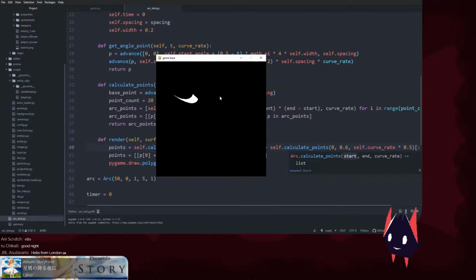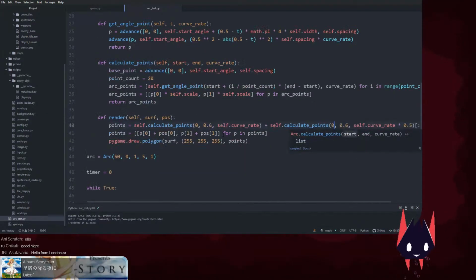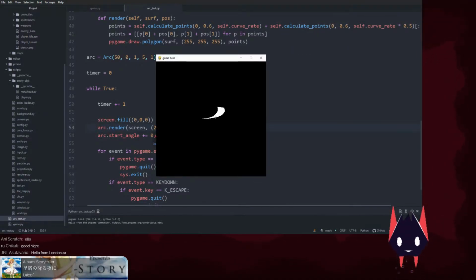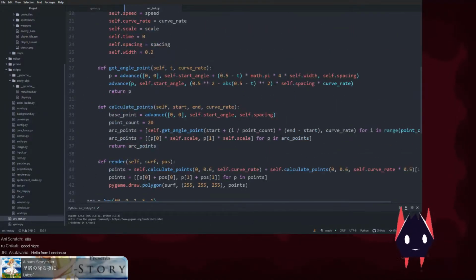Now, hold on, I'm gonna move the center here because this is not in the center of the window at all. There we go. Now it's in the center. So now I need to animate this part here. So you want the start and end. For most of the time, it needs to be showing the full thing.